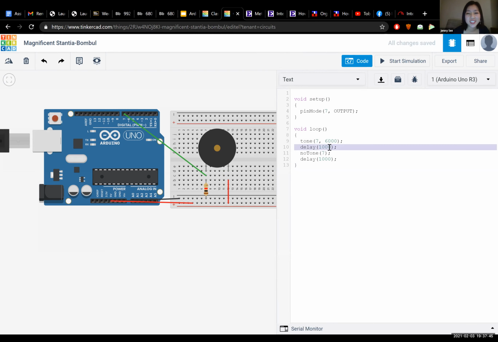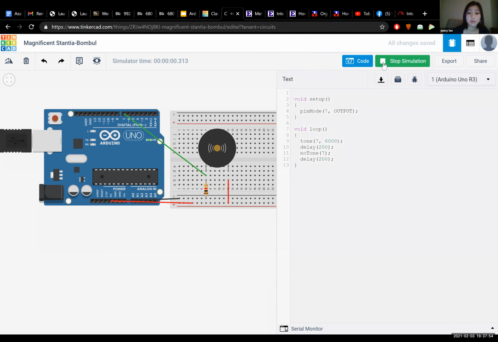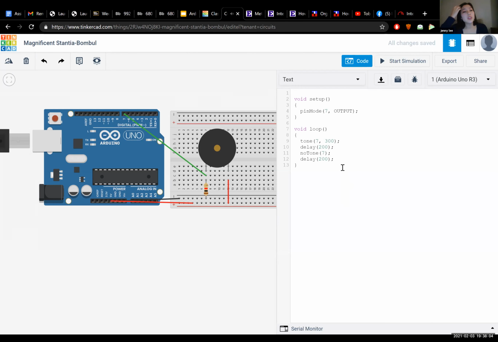You can kind of change the sound it makes by switching up the delays. This should change the frequency of the sound. Let's see if you can change this number over here. I don't remember exactly what it does. Let's see what it does. So with that, you can also use a buzzer as an output, right? At previous hackathons, I think I've seen a team trying to use this buzzer to play music and things like that. That's one thing you can do with it.